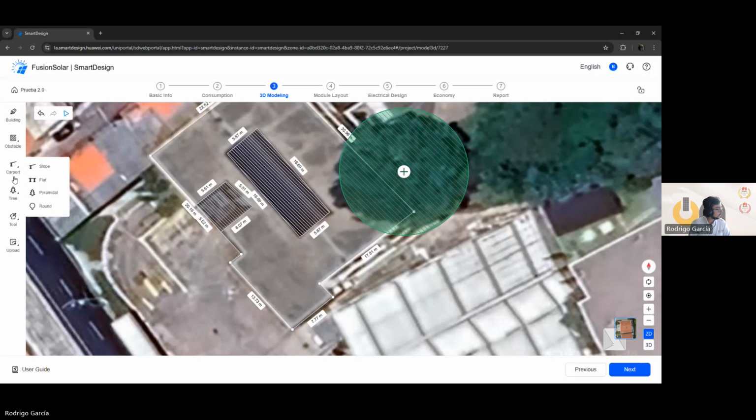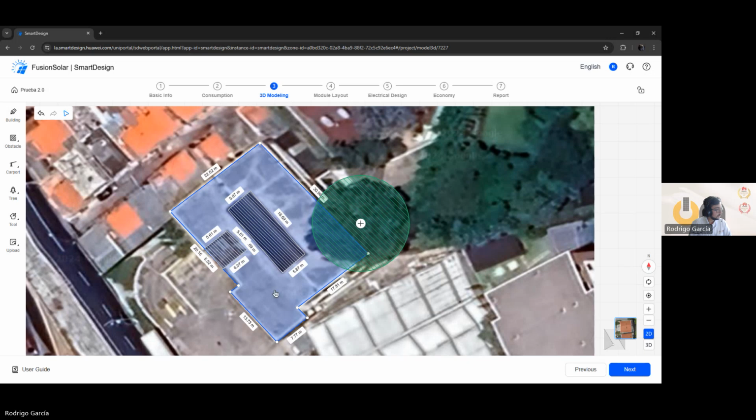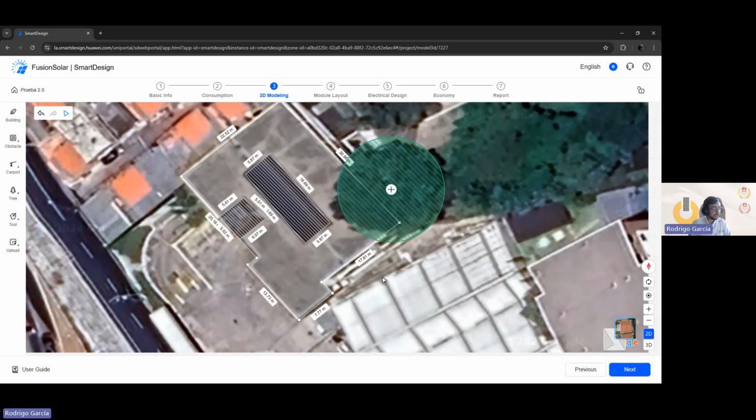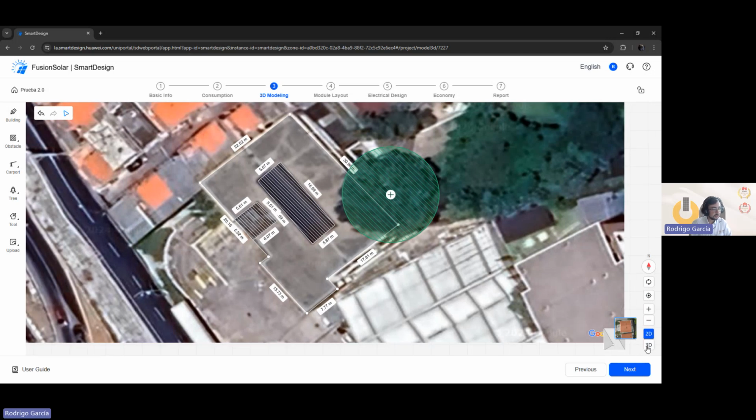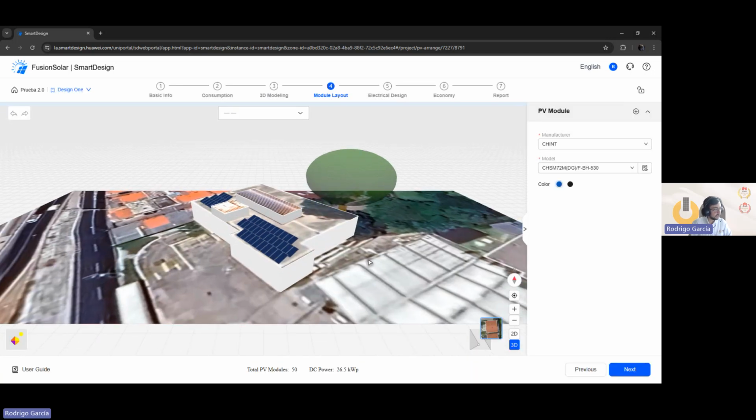And for the building, you can select if there's a parapet, if there are going to be slopes, if it's flat, if it's gable, if it's Y shaped. You can also use this option to auto identify the ridge line, and you can calibrate the scaling, right? So once you have finished overseeing all the designs, for example, if there are too many trees in the project, if there are no trees, if there are any obstacles on the roof, you can continue to the automatic layout.